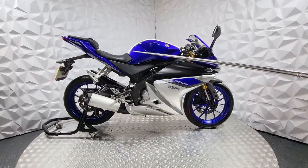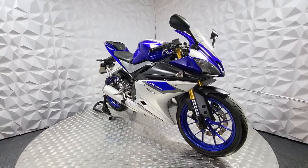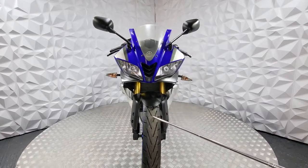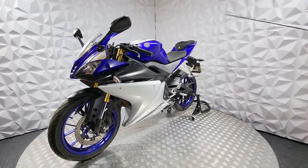I'll start with the good parts about the bike. Very clean fairings. You've got a brand new front tire. It's still got the flakes on it, if you can see it, I'm not sure if the camera picks it up. Completely standard, not been played with. There's no extra exhaust, no extra levers, nothing been played with.